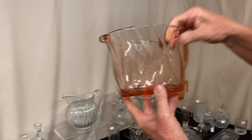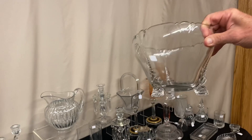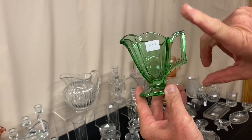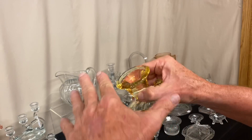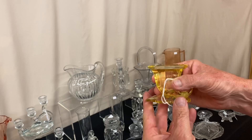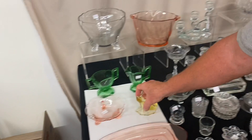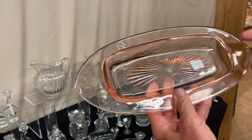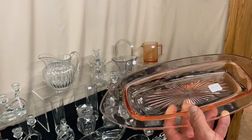Empress Dolphin-Footed Nasturtium Bowl in crystal, $45. White Flat Panel Creamer and Sugar — each one is marked right there at the bottom, $75 for the pair, not an easy pair to find. Warwick Horn of Plenty candle holder — they made this in two styles; this one goes down a little bit, it is still a candle holder, Sahara marked on the bottom, $55, only have one. Empress Dolphin-Footed Nut Dish in Flamingo, $18. And a celery dish — probably Yeoman or Revere, long with a Diamond H in the middle, nice polished bottom, $25.